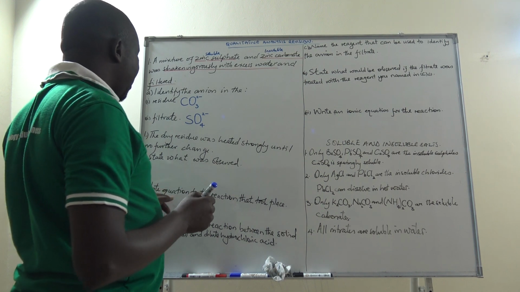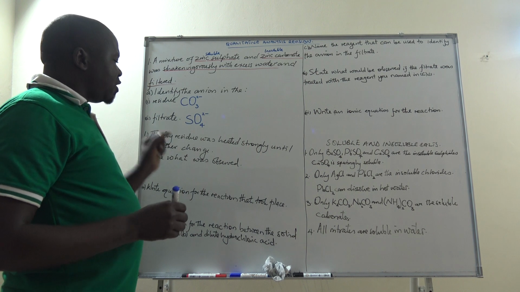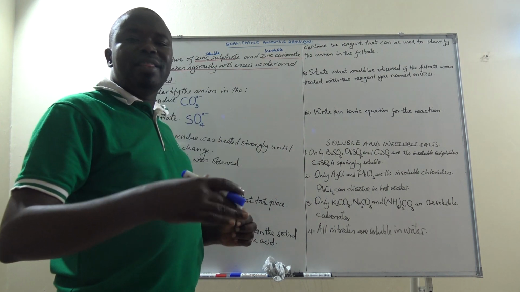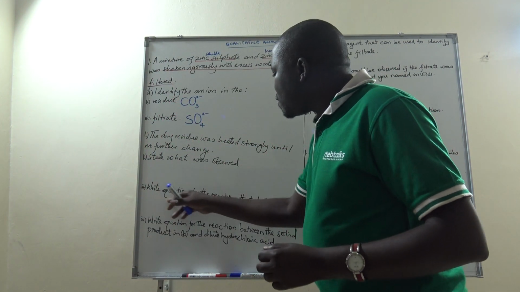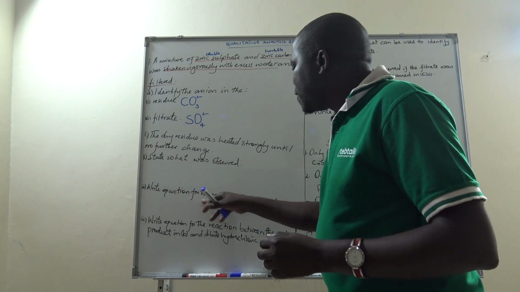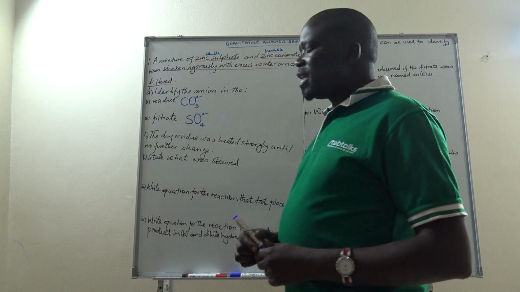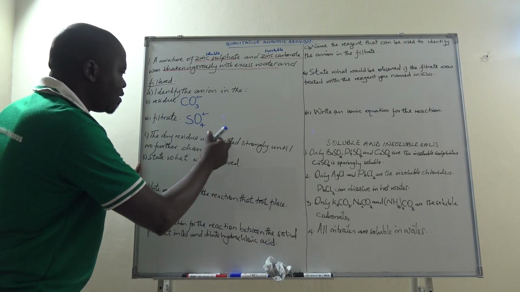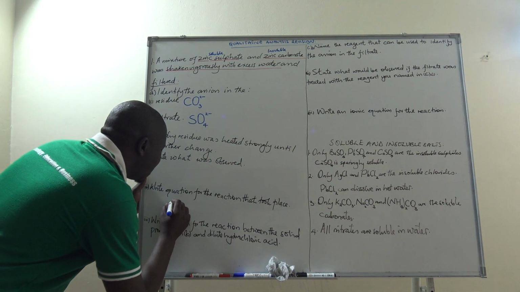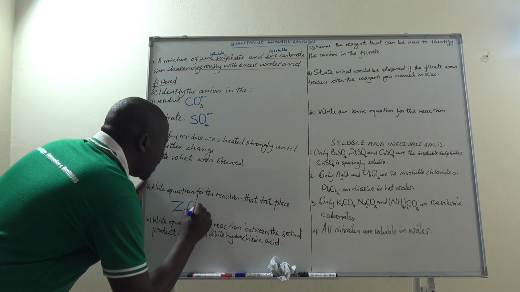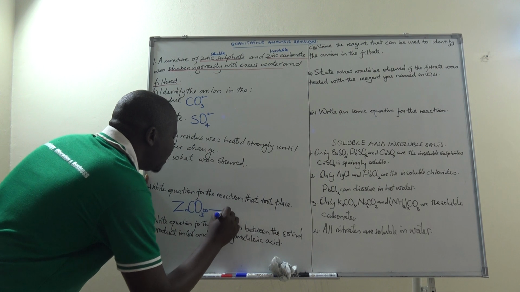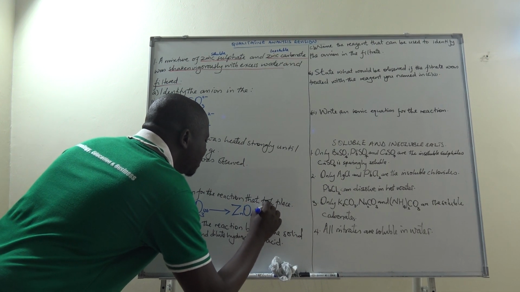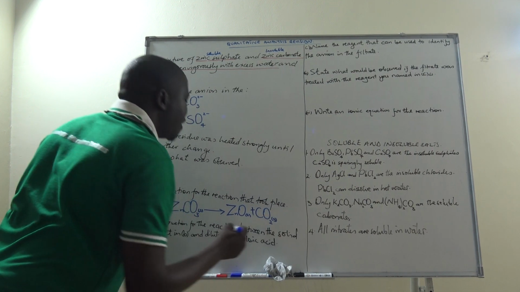The dry residue was heated strongly until no further change. State what was observed and then write the equation for the reaction that took place. Good. If you have a question like this, where you need to start by giving the observation and then later write the equation, I wish you could start with the reaction equation to give you what to write as your observation. So we are going to first write the equation for the reaction, see the products, and then come back and state our observation. The equation is all about the thermal decomposition of the residue. Our residue is zinc carbonate. It was heated strongly. So when it decomposes, it gives us an oxide, which is zinc oxide, and then the gas is carbon dioxide gas. So this is our equation for the reaction.